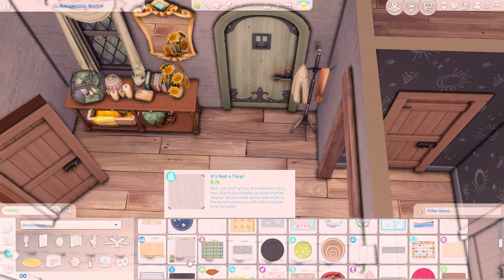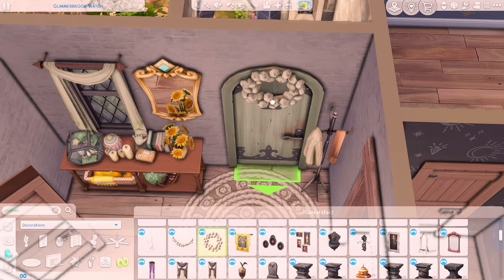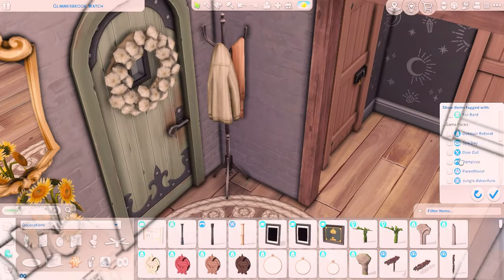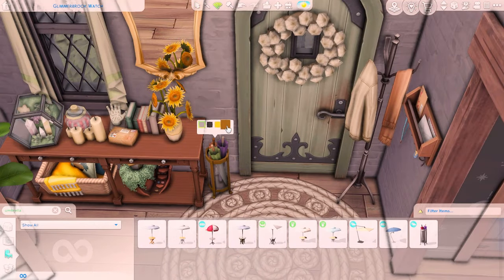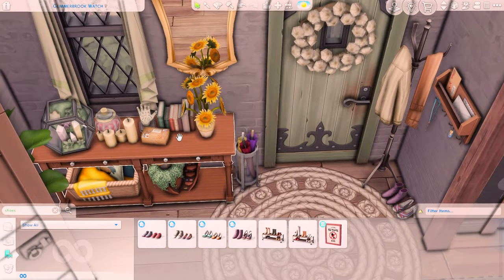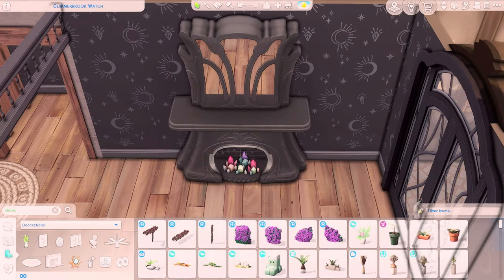Also, I don't know if you remember, but in the beginning, I was placing down some roof decorations on top of the roof. Basically, I'm going to delete them because I didn't like them. When I was taking the screenshots, I thought they looked a little bit too fancy. I thought that they made the house look too fancy and I wanted to go for a more cottagey vibe, so I decided to delete them.